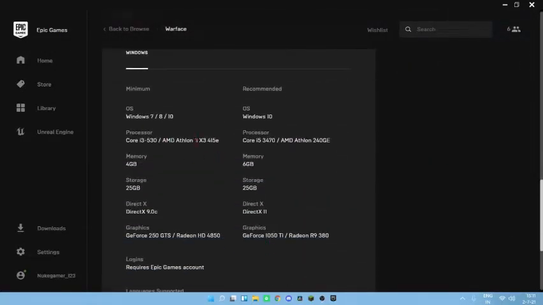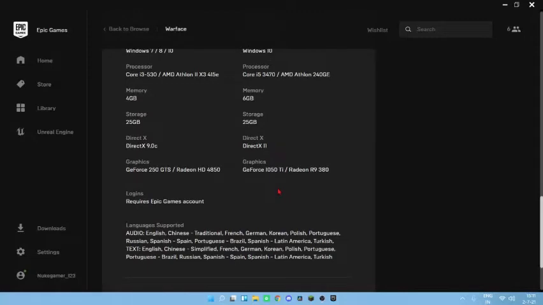You must check your PC specs, meaning the recommended and minimum specs for this game. For me, I'll look at the higher specs, the recommended: Windows 10 or above. I'm using Windows 10, it's okay. Fortnite is also Windows 10, but I haven't tried playing Fortnite. Core i5, I have it. I have Intel, and I have 8 GB RAM. I'm telling you my PC specs. Storage is also okay. Graphics, I'm not sure.